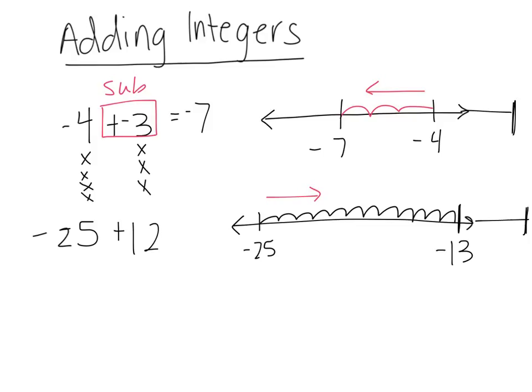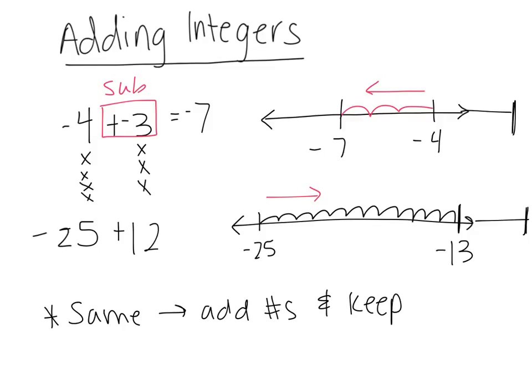So the thing here is, with this rule, when you are dealing with adding integers, if they're the same sign, like the top section up there, you're going to add the two numbers together, and then you're going to keep the sign that they have. So what this means is, had this been a positive number up here, had this been 4 plus 3, they're both positive, so it'd be +7.